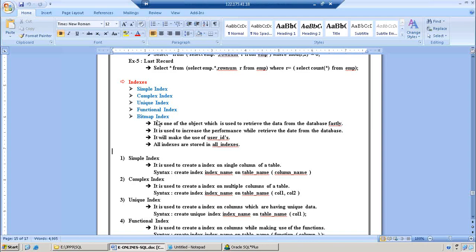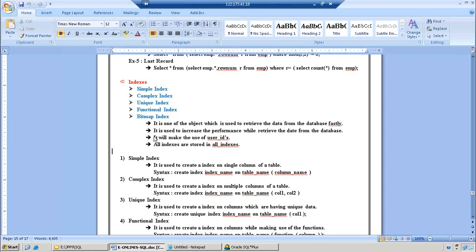Listen, most database developers are used to these indexes. Maybe we are not involved here. 90% of the time we are not using this, but 10% if it is required, definitely we want to create it. Without having knowledge, it is not possible to create an index. That is the reason, first of all, we want to know how to create an index.